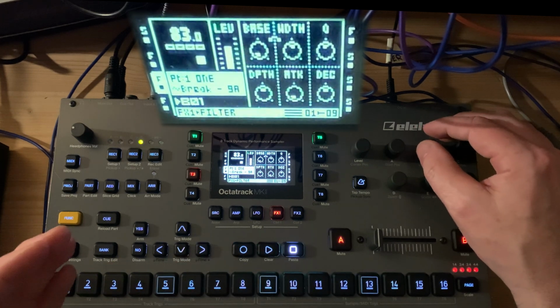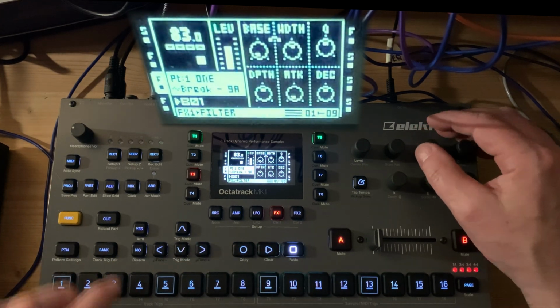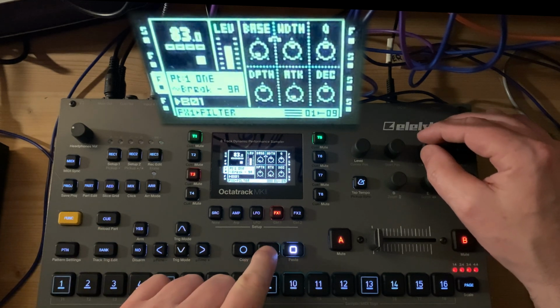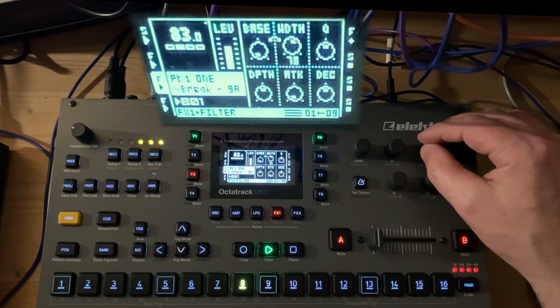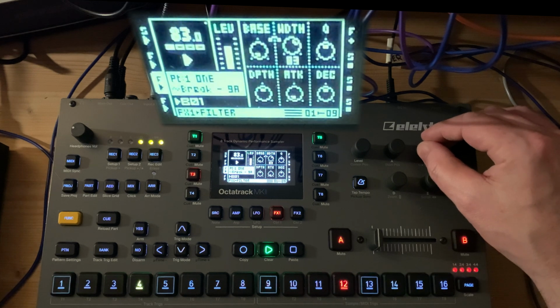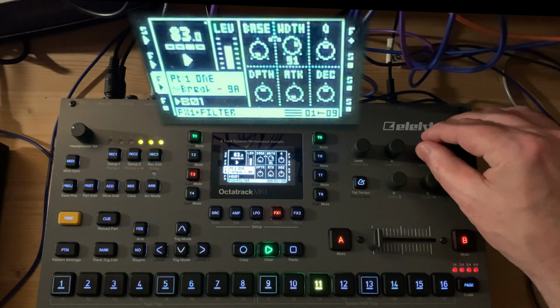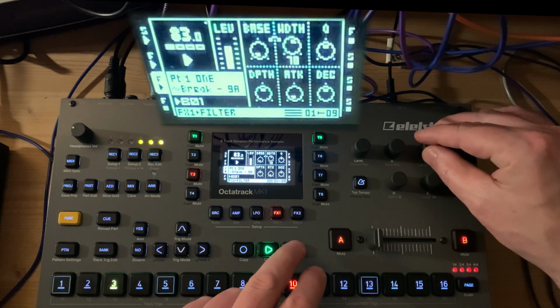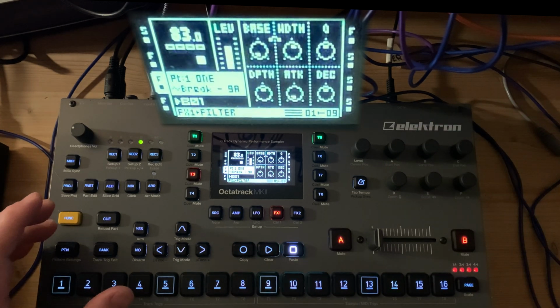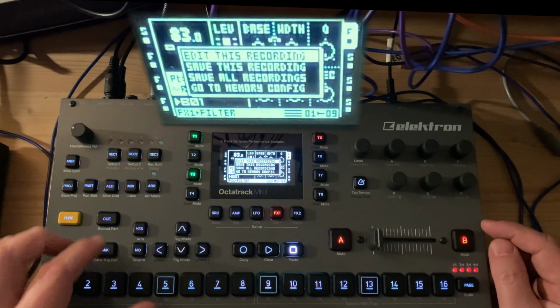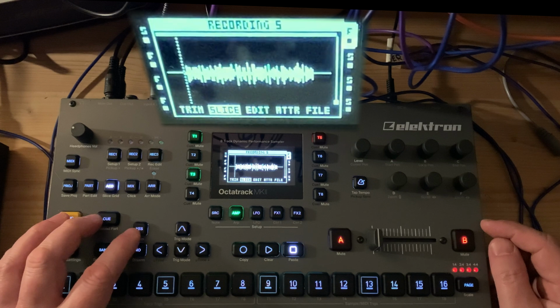So yeah, I'm going to bring it in and then out. Arm all. There we go. Okay. Choose track 5, function rec3, edit this recording. Let's have a listen.